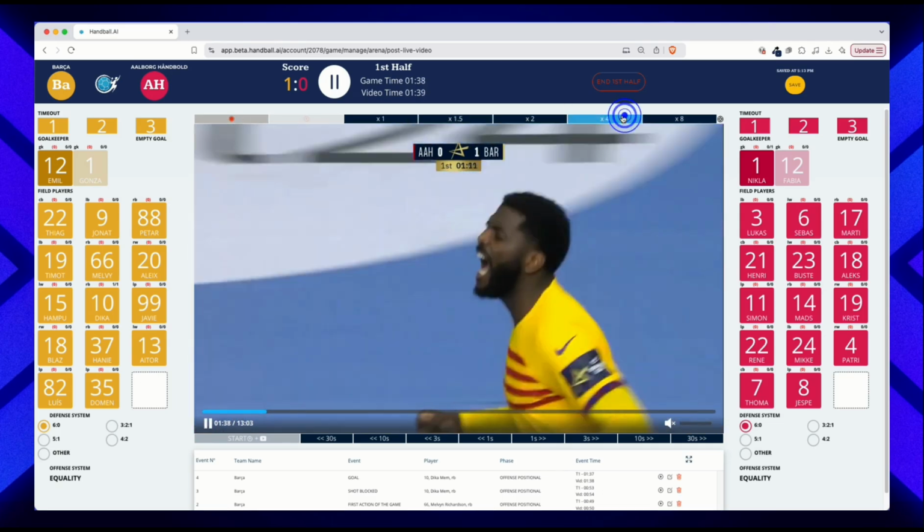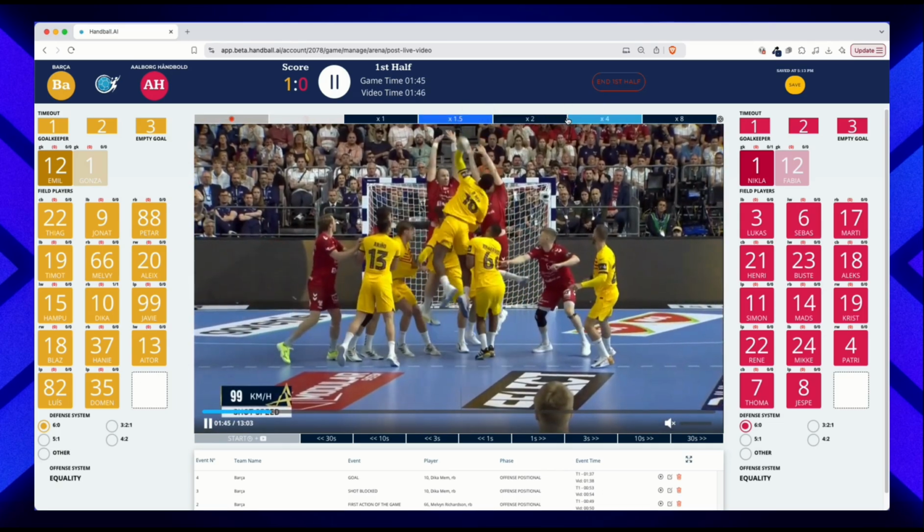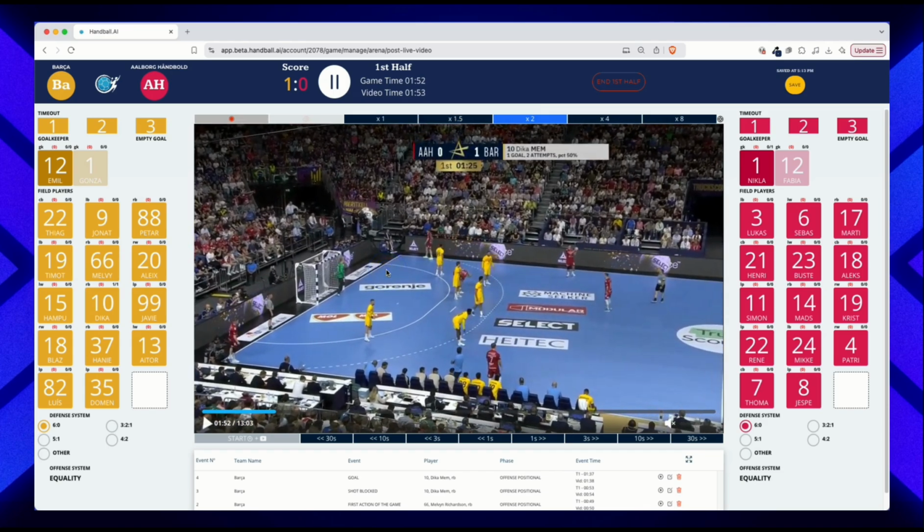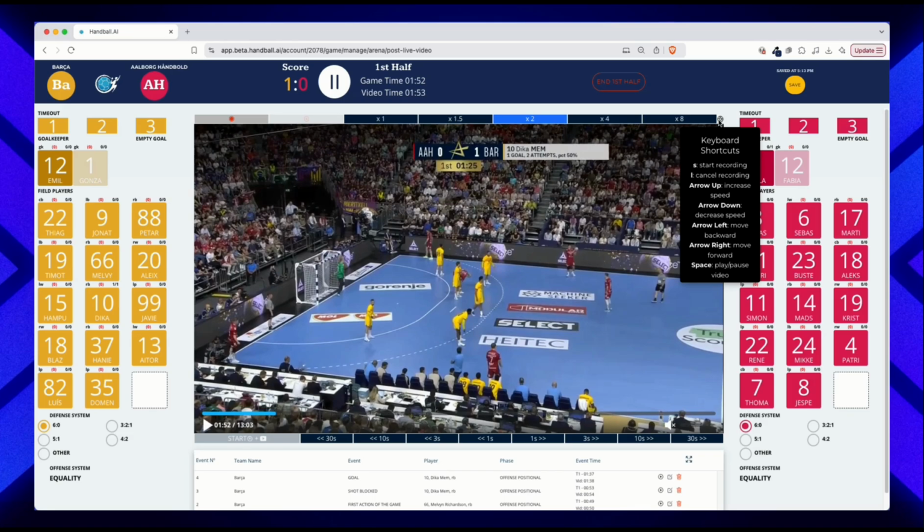Good, let's continue a bit further. I will make a couple more examples about the manual recording. One of the biggest advantages of the manual recordings is the shortcuts. You have here shortcuts. To enter a new event, you always need to select the player and the video. These are the ones that create the flow into Handball.ai.